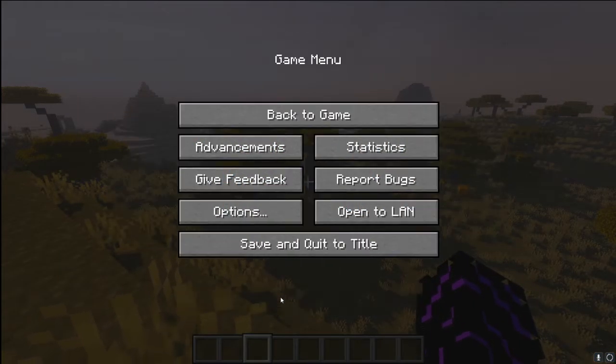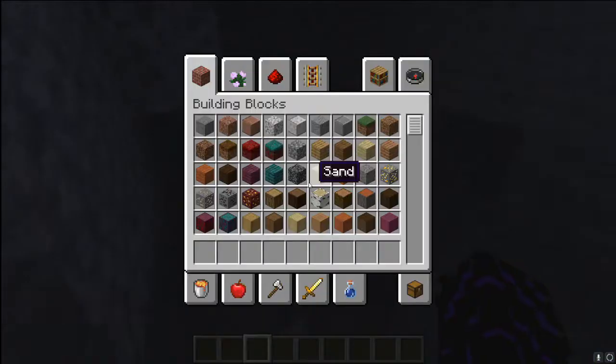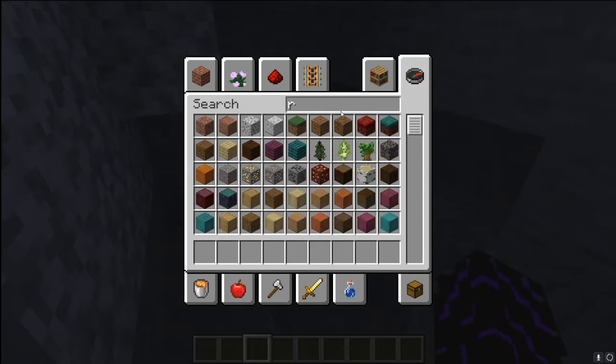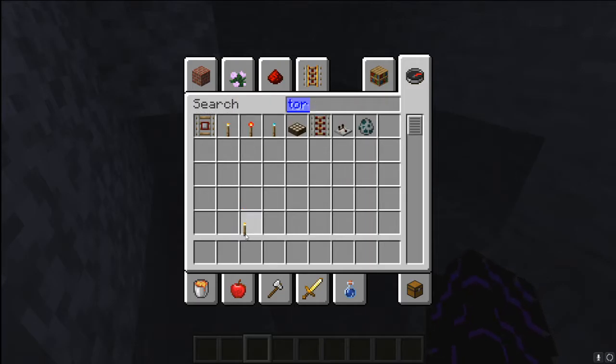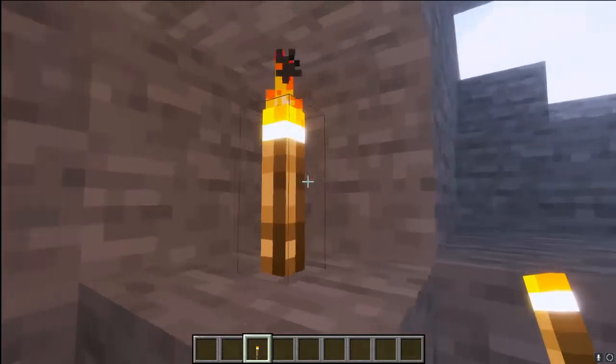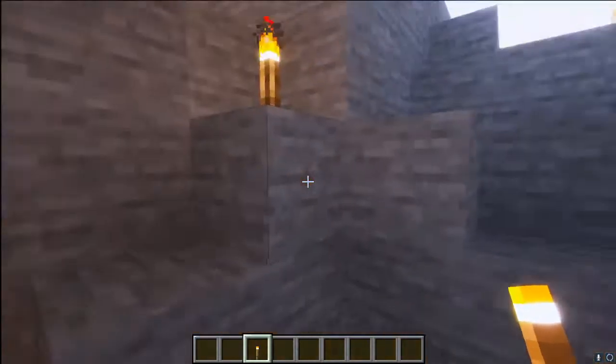What this will do is make your Minecraft, like, if we could find at least an ore down here. As you can see, you could see right there. Everything is 3D. Is there an ore down here? There's no ore down here.